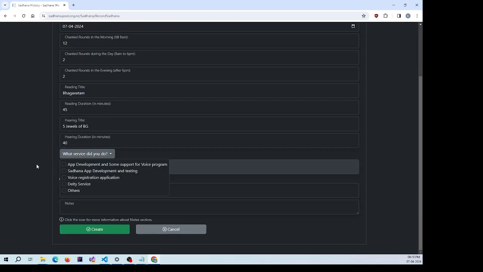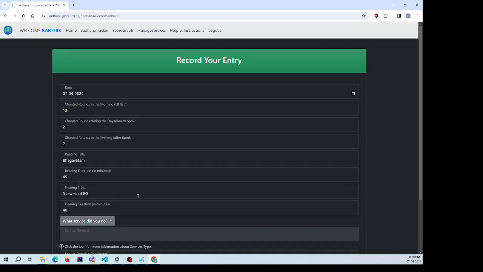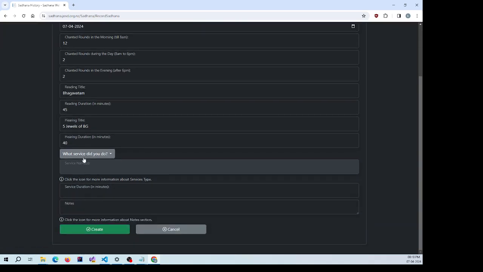And these are the services. Whatever services you enter in Manage Services will be populated over here. When you see it for the first time, you may not see anything except Others. So you can just select the service type you have performed and enter the duration.